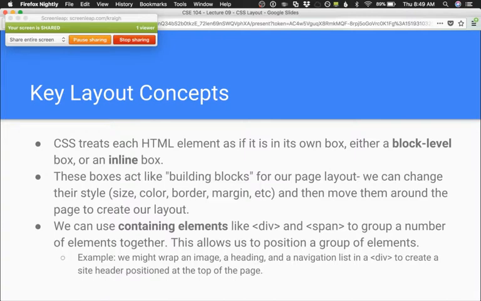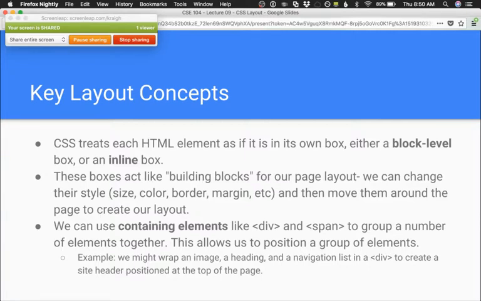So then we can do things like, say we want to move our blog post down from here a little bit. We can add margin in between these two boxes by applying margin to this container box rather than margin to the heading or something, and we can move these around as an element. Or say we want to take this whole article and squish it and make it more narrow, we can do that by adjusting the containing box. So that's how we'll treat our layout as well: we'll work with these boxes, these divs or spans in some cases, that contain the rest of our elements.